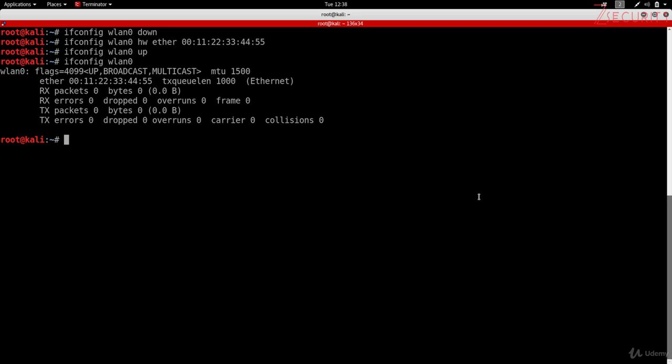Okay, now we know what a MAC address is and how to change it. What we want to do now is write a Python program or script that will do this for us automatically. Now I know you're thinking right now that you don't know anything about Python. How are you going to write a program that will do this?